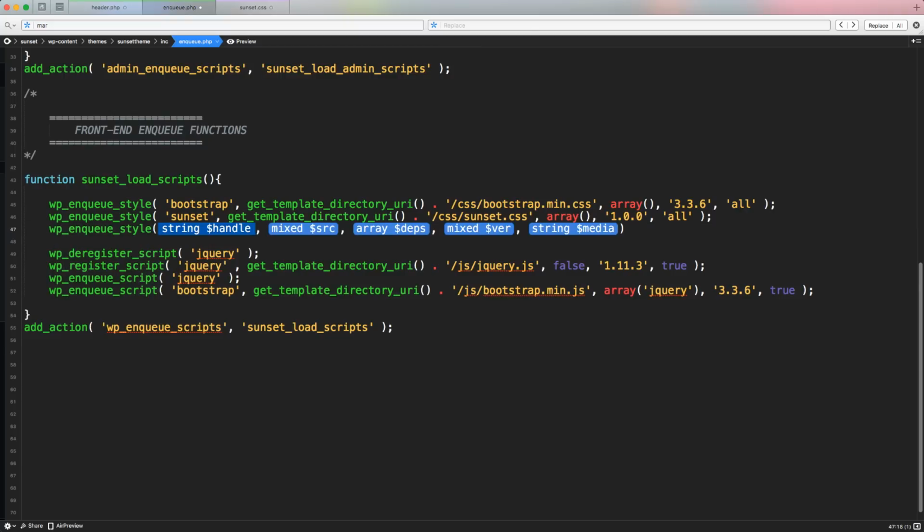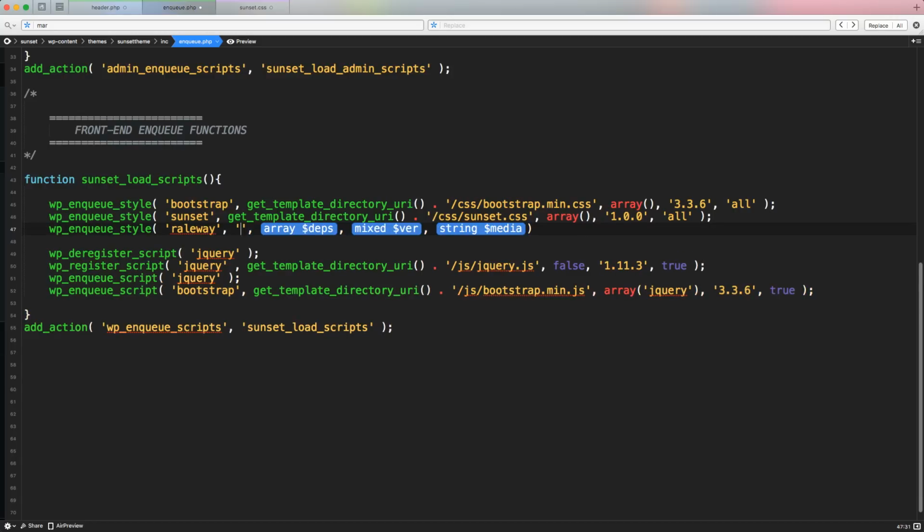In this case, I'm not going to register the style, because the Raleway font has to be used in all the pages of my site. So I don't need to register the style and then enqueue it on specific pages. And here I want to use as a string handle the name of the font, Raleway, and the second parameter has to be the full URL of the Google font.